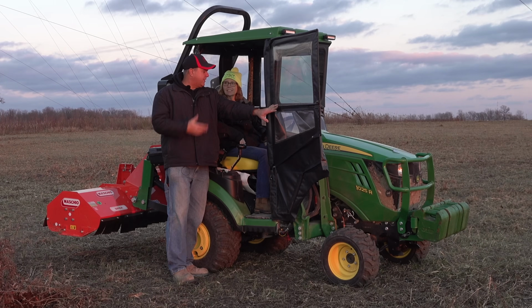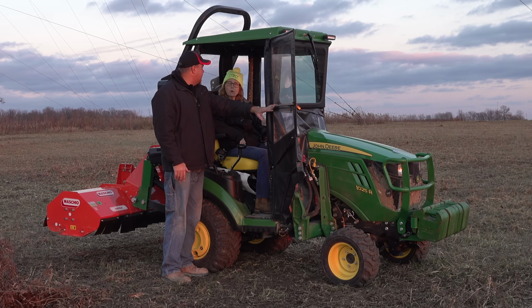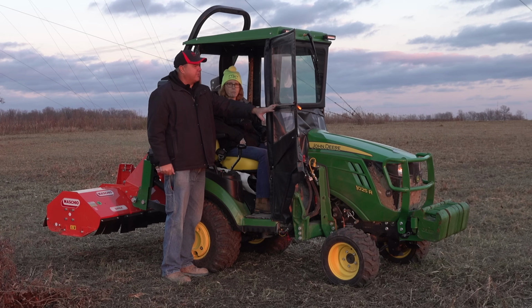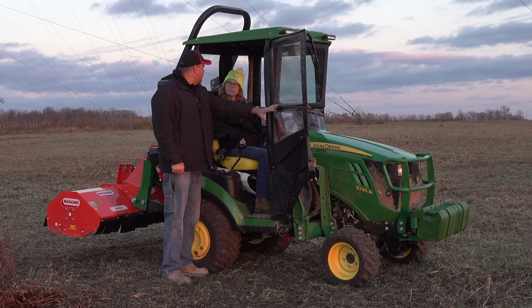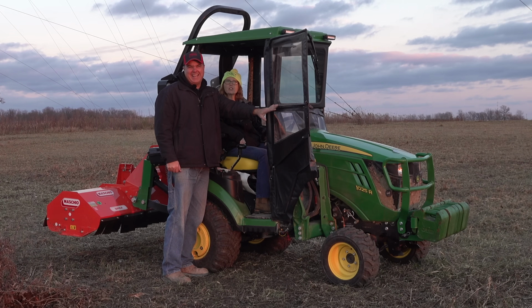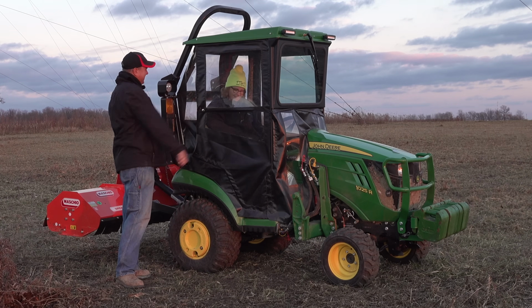What? Well, you're the one riding the tractor. Only this time. Most of the time you hog it. I try to. It's just cold out here for the camera person. I know, that's why I want you to do it once in a while. You'll appreciate me more.